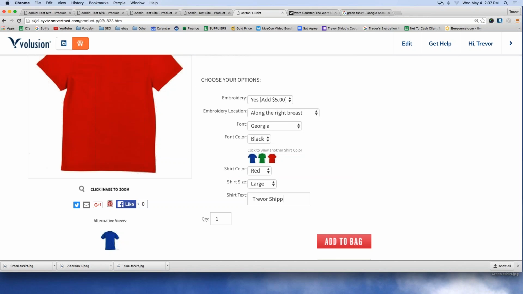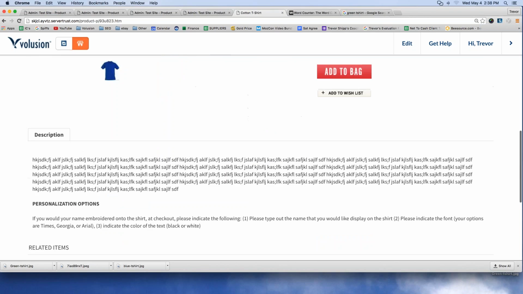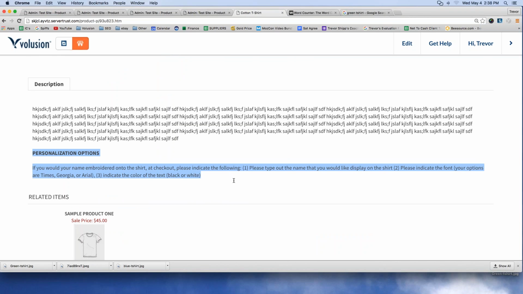And first of all, I hope you don't have too many products that are this customizable, because that was an awful lot of work, wasn't it? But I wanted to show you guys this because I do know some of you have some personalization needs, and so now you should be able to do it. Whether you do it the hard way with this option that we created, or you do it the easy way and come down here and just say, hey, here are our options. Let us know at checkout what you want. Whatever way you choose is great, but hopefully after seeing this video now, you've got some options here as to what you can do. Okay.